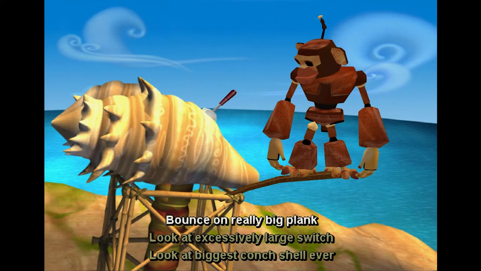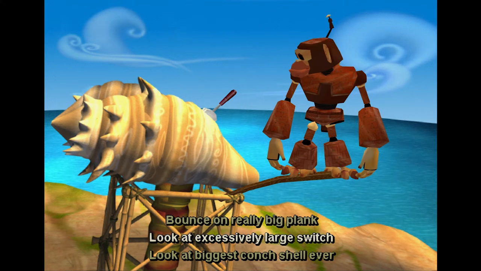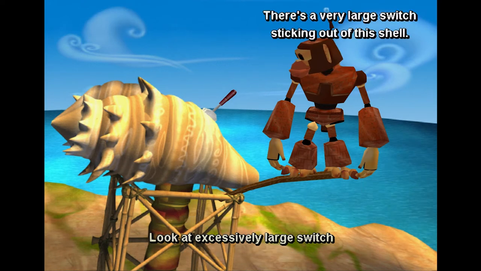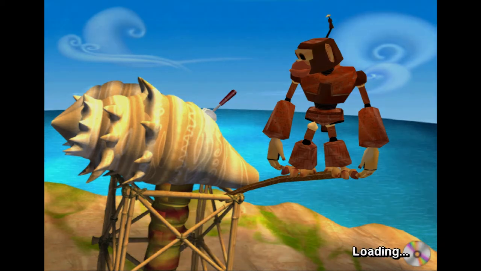Ey, works like a charm. Bounce on really big plank. Look at excessively large switch. That is a very big switch. Or look at the biggest conch shell. That's the second largest. Okay. Do we pull the switch or do we bounce more? Maybe bouncing more will dislodge it. But we could just try turning it off. There's a very large switch sticking out of this shell.